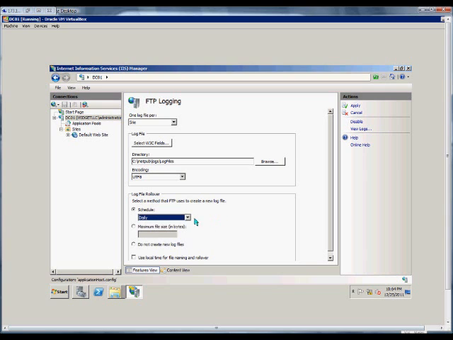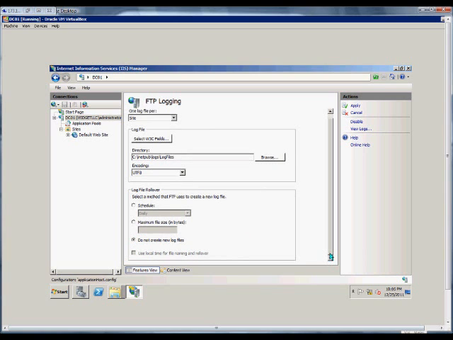If you have a lot of log files, you want to do it a little bit more often so it's easier to search. If you don't have a lot of people accessing, then you can change it to weekly or monthly. Here you can change it, instead of on the schedule, to the maximum file size of the log file in bytes. So we can type any number we would want there, or we can choose to not create the log files at all. When we're done, we just go ahead and hit apply.